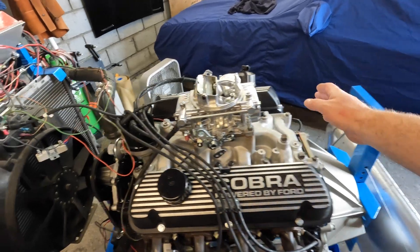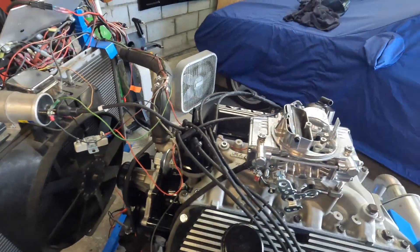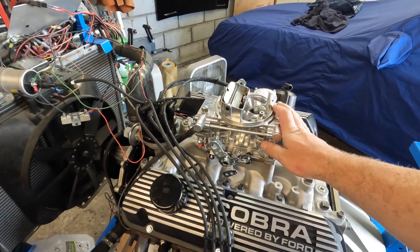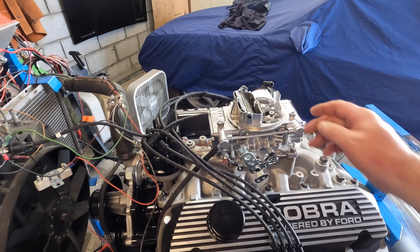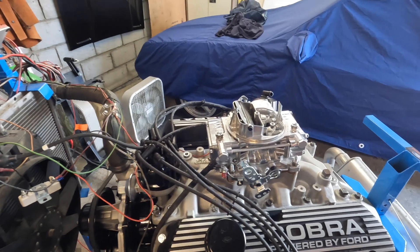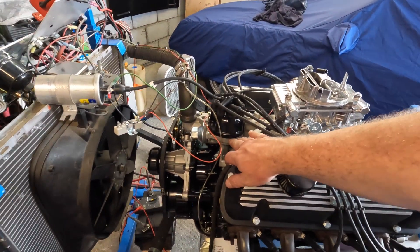This is a temporary intake manifold. I had a different Holley carburetor on here — that one's on the bench over there — but all it did was surge and surge and I couldn't figure it out. Luckily a customer had left this one when he dropped off his 390 parts, so I grabbed it, threw it on, and it's great. I'm happy to have it because you don't want to be messing around with a carburetor when you're trying to break in a motor.